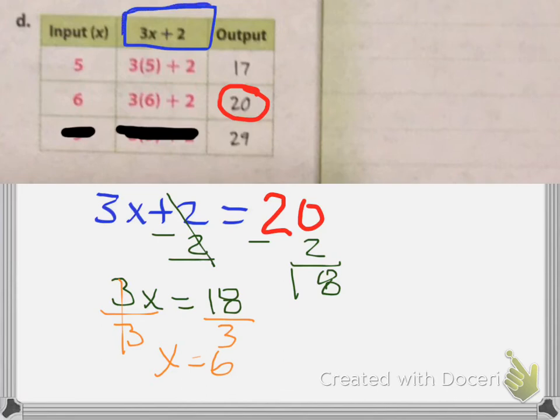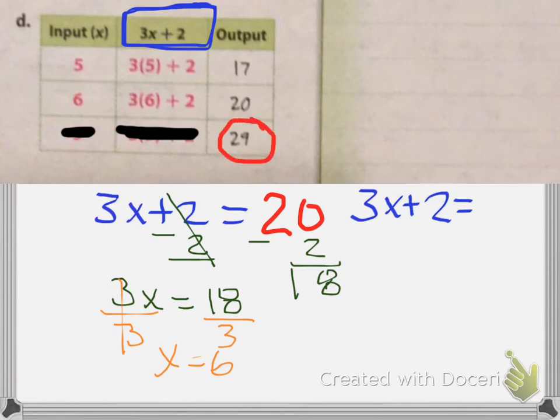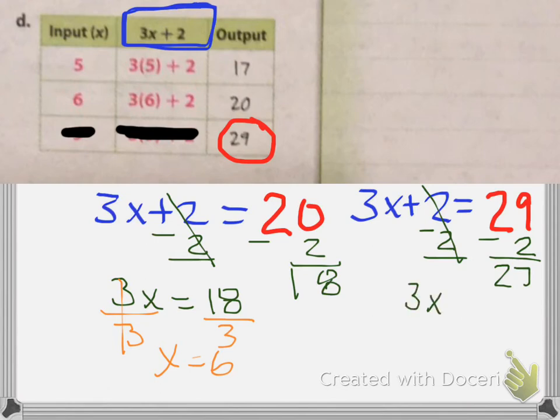Again, just like all the others, we're going to start with the function rule, which is 3x plus 2 equals, and now I'm going to go ahead and erase this too so that it's not confusing for you. Now we're going to go ahead and do equals 29. So now we're going to write that 29 right there. All right, we're going to go ahead and proceed to solve the problem. Subtract 2 from each side. 29 minus 2 is 27. So now we have 3x equals 27. Then we're going to go ahead and finish the problem off. Divide each side by 3. And we get x equals 9. So you should have x equals 9 here. And then you have 3 times 9 plus 2.